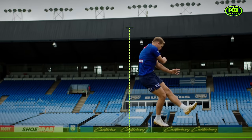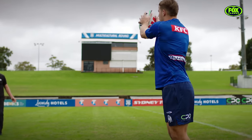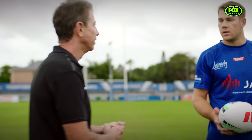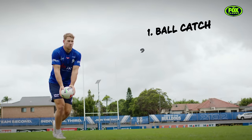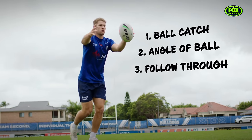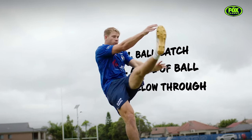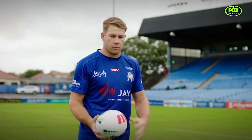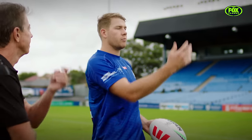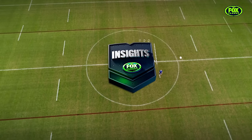You're looking at making contact with the right part of your foot and the follow-through — that's where you get your power? Yeah, that all flows in together: where you're holding the ball, you want to bring it through with your foot, the angle of the footy, how high you hold it, and then obviously the follow-through — you want to get as much power as you can. Bringing everything together, Burton brings out a trademark torpedo spiral — that ball had incredible hang time.